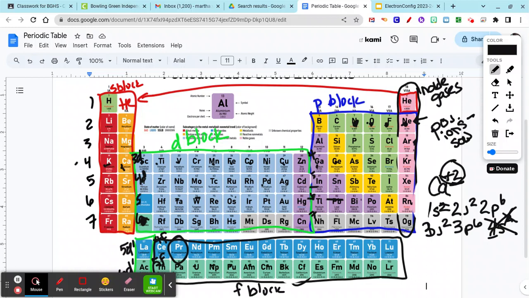So I would just erase that entire term, and then the configuration that is left would be for my +2 ion. Okay, and that's pretty much as easy as it gets. You just got to remember, if it's a negative ion, you're going to add that many electrons, and if it's a positive ion, you're going to subtract that many, and you always go from the outermost energy level, the highest energy level here. Okay, and that is all for today.